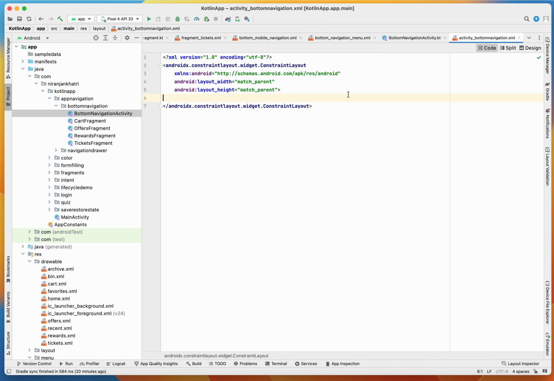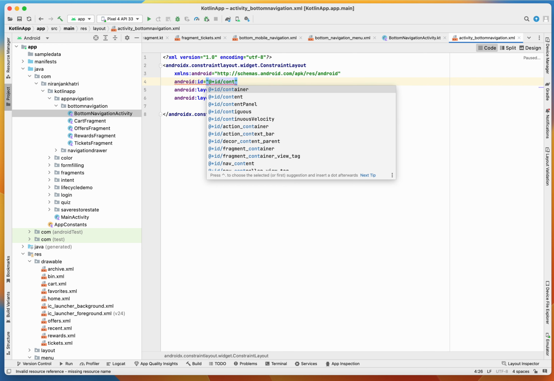So let me go to my bottom navigation activity and see the layout. It's a very empty layout. I have a constraint layout. So here is how we really use the bottom navigation bar. The first thing is we have to add the ID, which is called container.